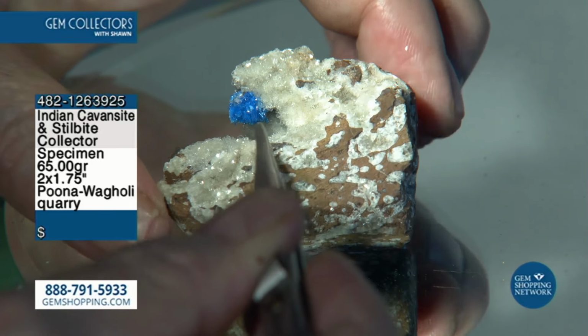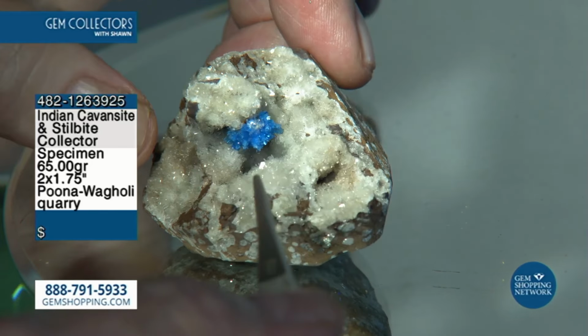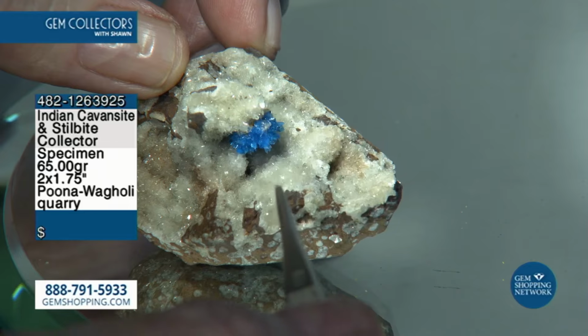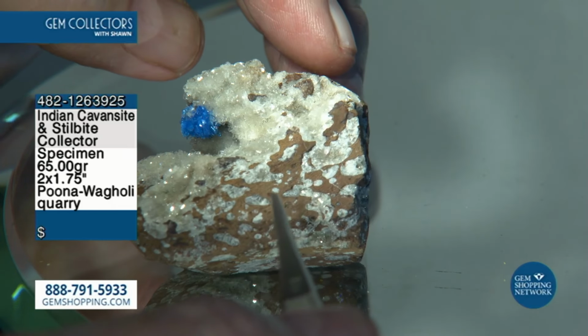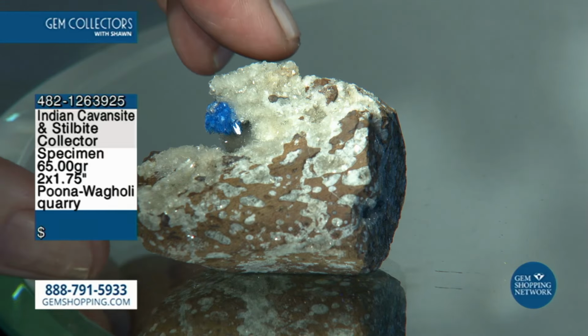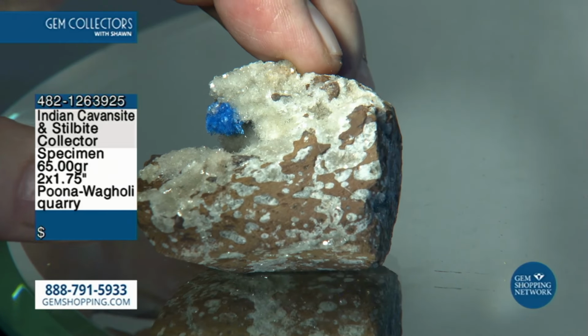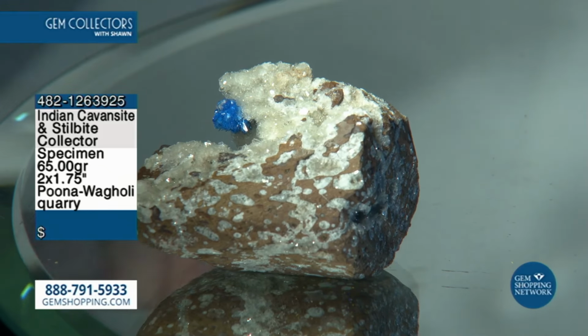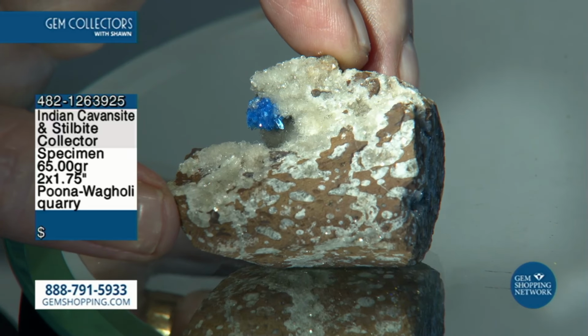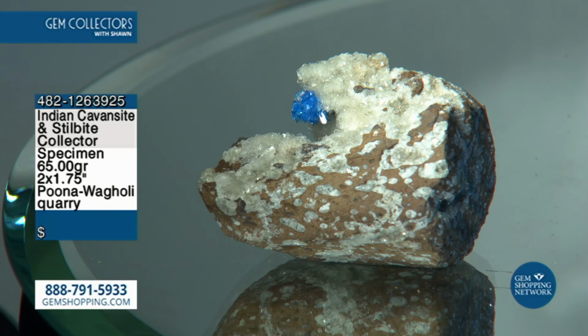Now, something else that you're going to hear if you do much with cavansite is another mineral called pentagonite. And pentagonite and cavansite look real similar. They say in the sunlight you pick up a little bit of greenish color tone, but I wouldn't get too caught up in trying to discern whether you have a pentagonite or a cavansite, because it's really difficult even for those in the know. So I thought some of mine might be pentagonite, but I'm just calling them cavansite because I know that that is the more certain judgment call on them.